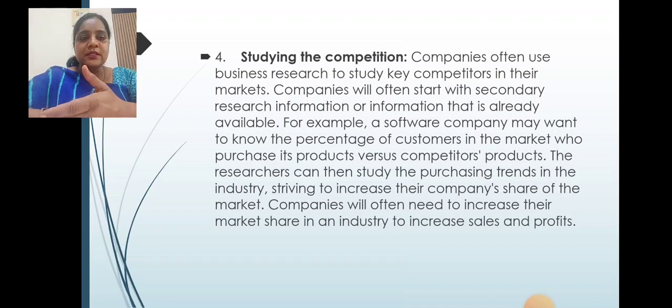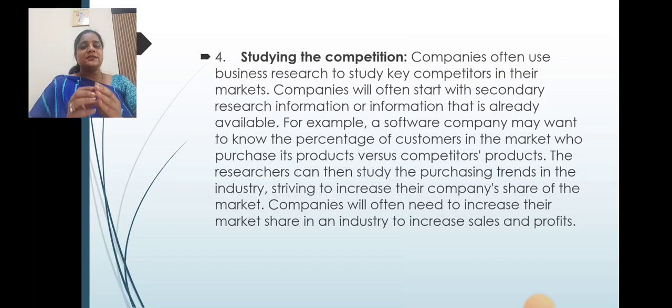Fourth, studying the competition. Companies often use business research to study key competitors in their markets. Companies will often start with secondary research, or information that is already available. For example, a software company may want to know the percentage of consumers in the market who purchase its product versus competitive products. The researchers can then study the purchasing trends in the industry, striving to increase their company's share of the market. Companies often need to increase their market share to increase sales and profit.